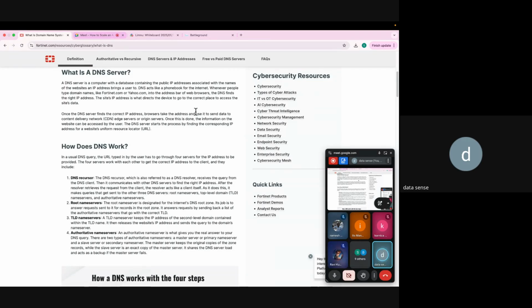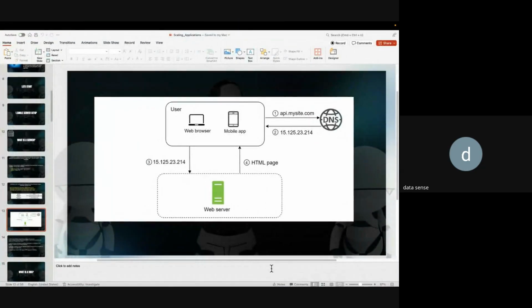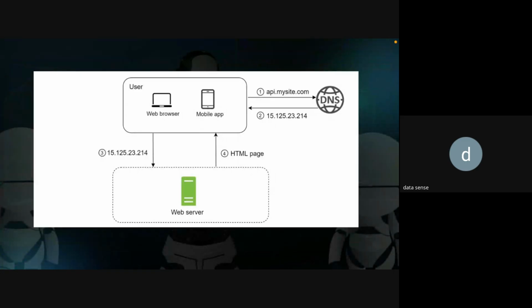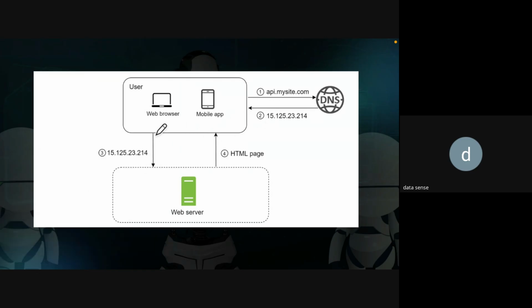So whenever you type down any website name, what will happen? First of all, that request goes to the DNS server, and this is a third-party application only, and it will return the IP address. Now that it has the IP address, remember, every device has a unique IP address. So now your web browser will know which system to connect to because of this IP address, and then it will send a request to this web server, and when it receives the request, it will return you the HTML page.